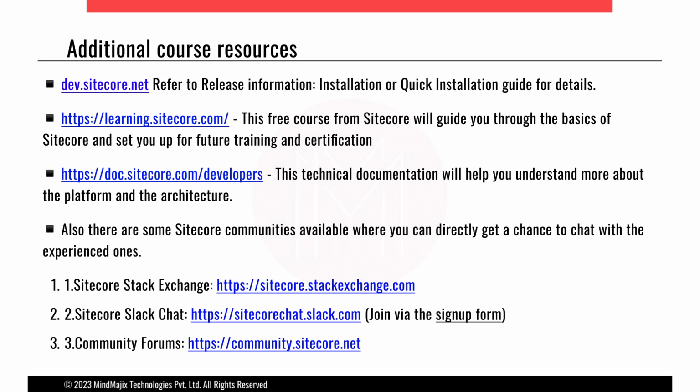There are some free courses for new joinees, and if you are in the corporate world, if you are a silver partner or gold partner, then according to that they will provide you some free courses, which you can go through and get the certificate. Sometimes they provide the completion certificate, or sometimes you need to apply for the exam, which will be chargeable, and you can get certified in that particular technology. Like currently Order Cloud, Sitecore 10 exam is going on, Order Cloud and Boxever, these kinds of certifications are going on.